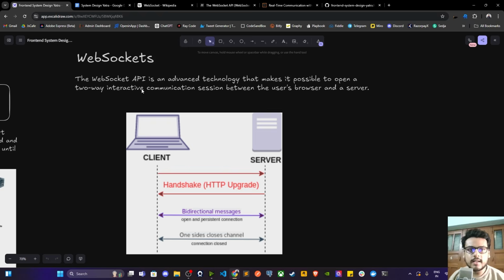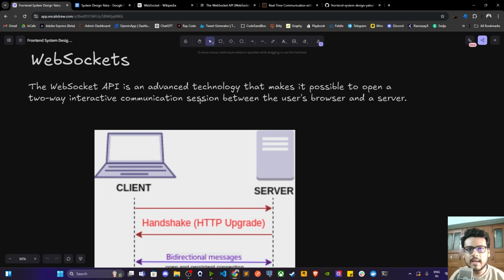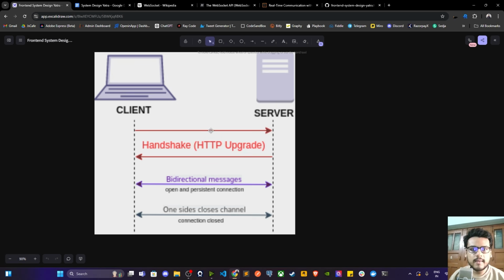So let me read out the definition. WebSocket API is an advanced technology that makes it possible to open a two-way interactive communication session between the user's browser and the server. Over here, you can see that we have a server and a client, and we initiate an HTTP connection and keep it open, and over that we send bidirectional messages, which means the client can send messages to the server and the server can send messages to the client.